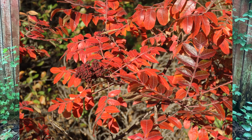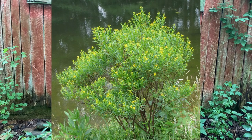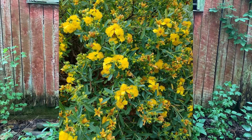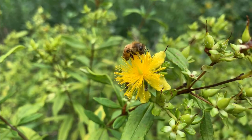Number two: shrubby St. John's wort, Hypericum prolificum. Shrubby St. John's wort has a native range that covers most of the eastern U.S. and is a non-thicket-forming shrub, which makes it a great choice for landscape plantings. The showy, long-stamened yellow flowers appear in mid-summer and will continue for about two months. When in bloom, shrubby St. John's wort is a mound of bright yellow, and bumble bees are especially attracted to the flowers, as are numerous other native bees and honey bees.